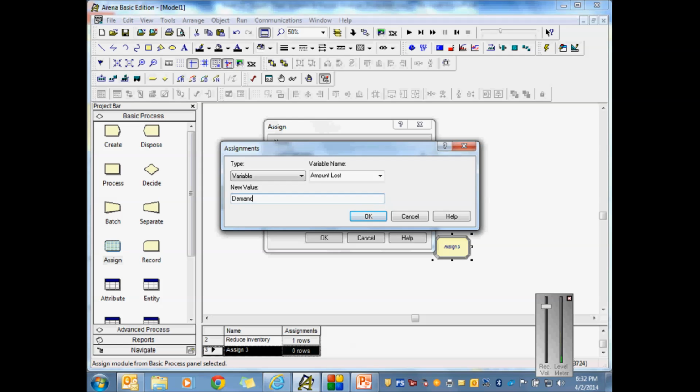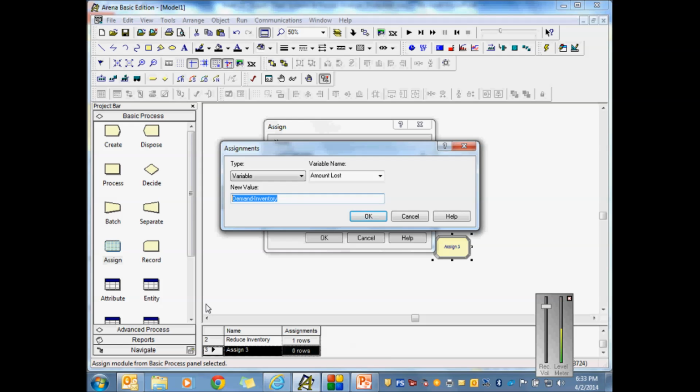Demand minus inventory. Exactly right. This is demand lost. Okay. Well, it's really not demand loss, is it? Potential sales loss. Yeah, it's kind of potential sales loss. It's tricky here because you've got to be careful with demand minus inventory because demand... Yeah, here's why I don't like demand minus inventory. The reason is because we're not partially meeting demand, right? Either we're fully meeting the demand or we're losing everything. We're not losing part of the demand. So I agree with you.